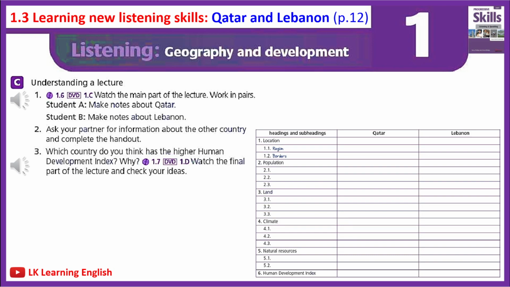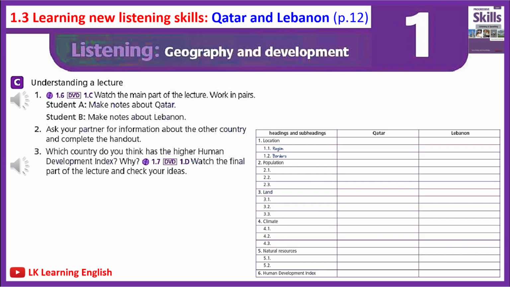So, both countries have hot, dry summers, but Qatar is also warm and dry in winter, whereas Lebanon has cool, rainy winters. Rainfall in Qatar averages less than 75 millimetres per annum, while Lebanon has around 825 millimetres a year. Both countries have a similar temperature range, but Qatar goes from 15 to 40 degrees Celsius, while Lebanon's range is 5 to 38. So Qatar is much hotter all year round. Does the climate of either country affect human development?